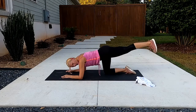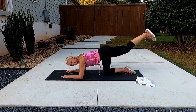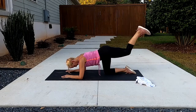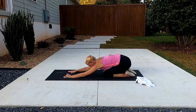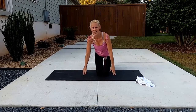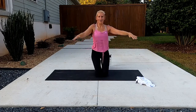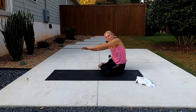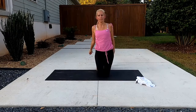Four to go, four, three, two, one, and release. Knees in, push back. And then push your hips side to side. This is how it goes, side, down. Hips up. Good. Awesome. Give me eight more.